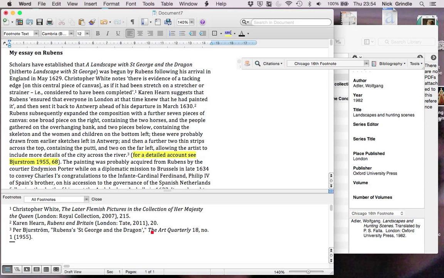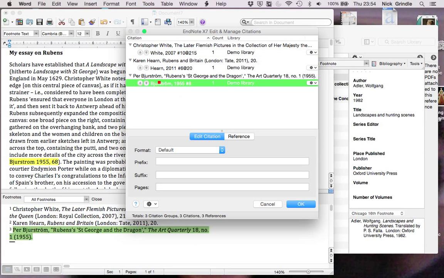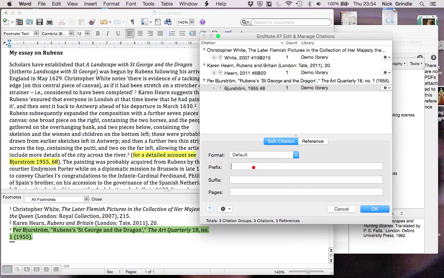Now we want to put a page reference in, but we also want to add "for a detailed account". So I go back to Citations, I go to Edit and Manage Citations, I choose Bjurstrom, and I put the page reference in, and the page reference is 68. Oh no, wrong place. I put it in down there.